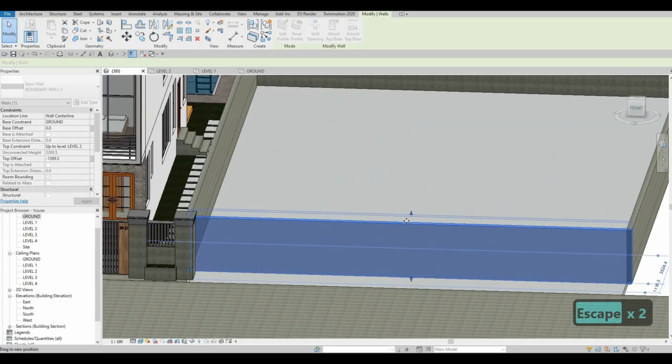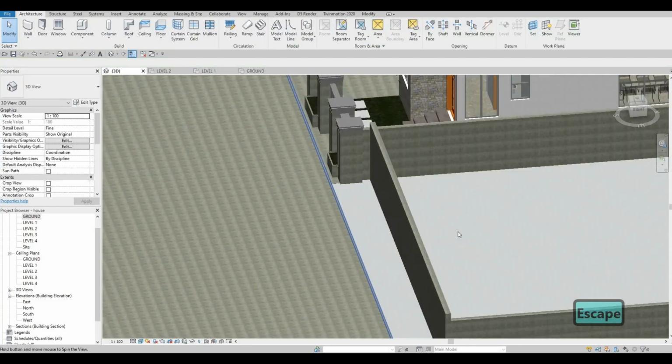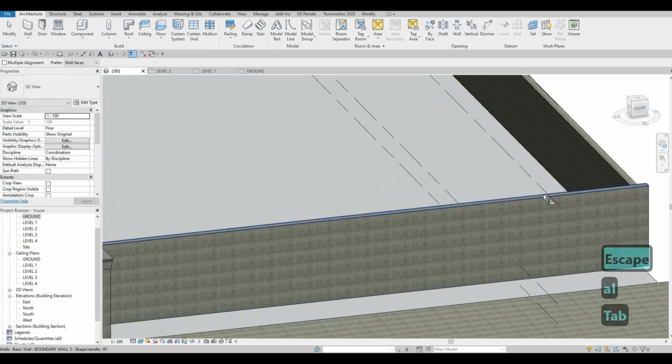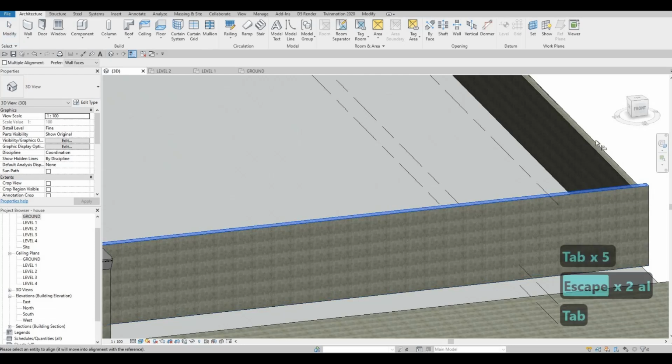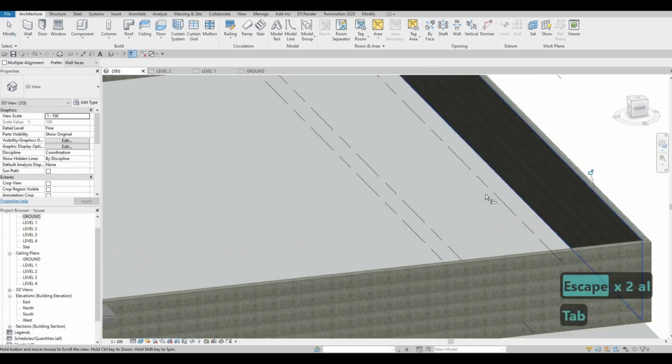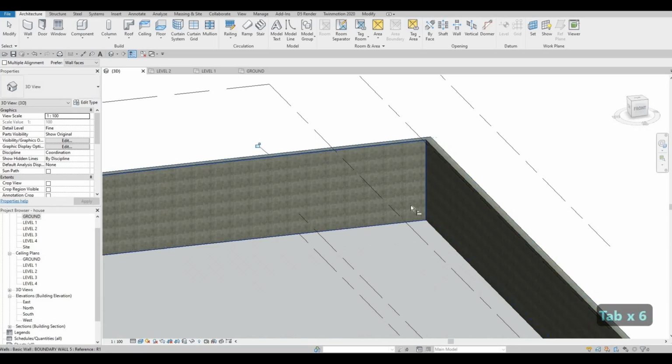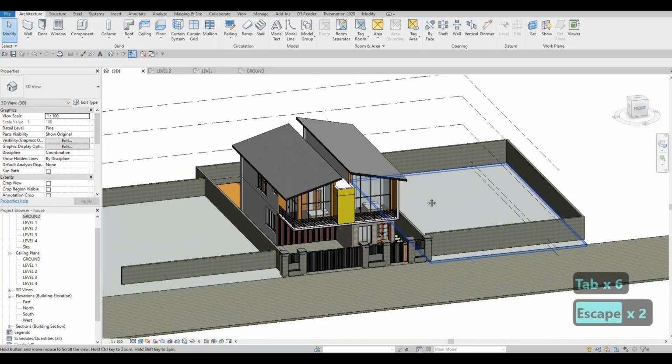Maybe this one is higher, who knows. So there we go.